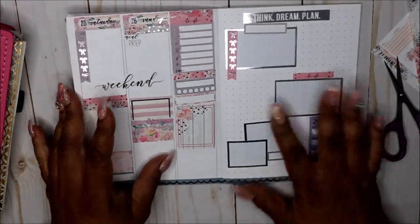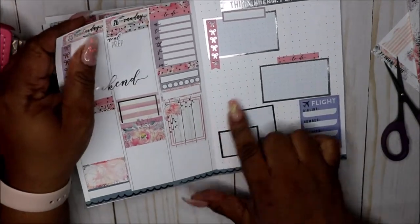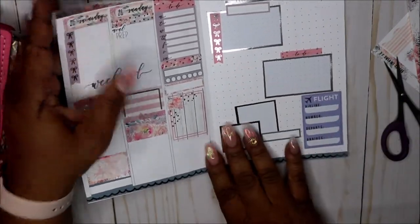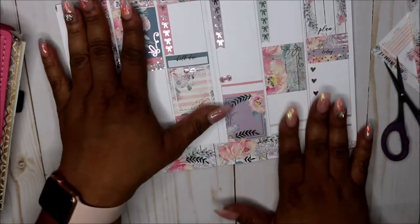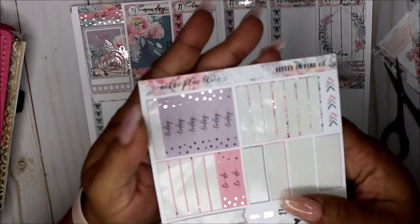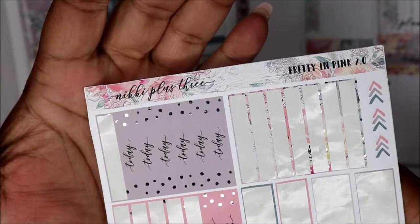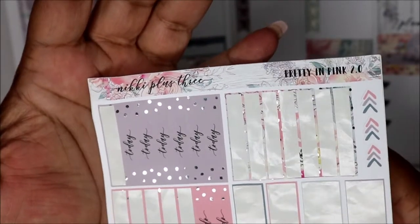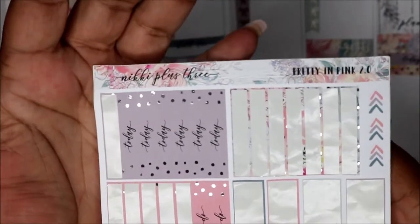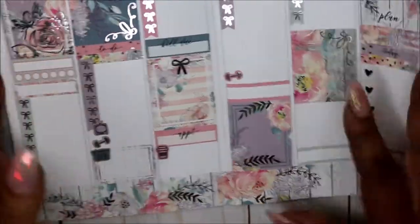Okay, you all, so I'm done, finally. I just used these silver boxes from the Colorful Boxes and that beautiful kit by Nikki Plus 3. I'm gonna show you it again so that you all can see the name just in case I forget to add it to the description box. So that's Nikki Plus 3.